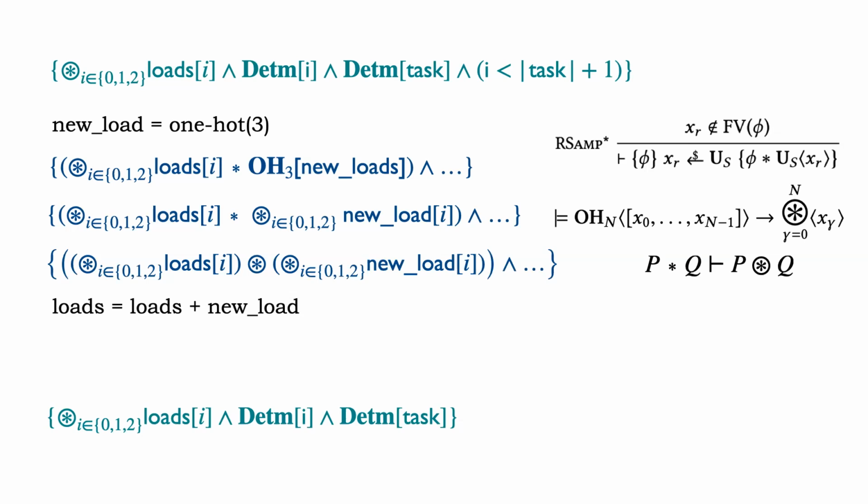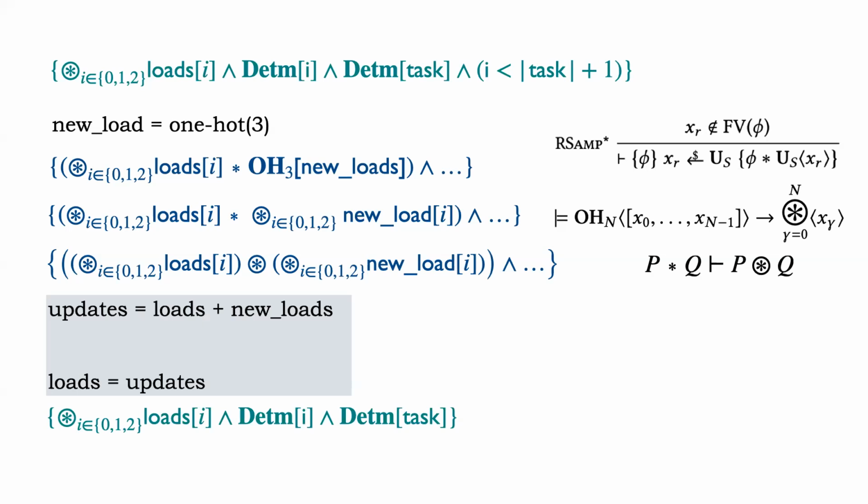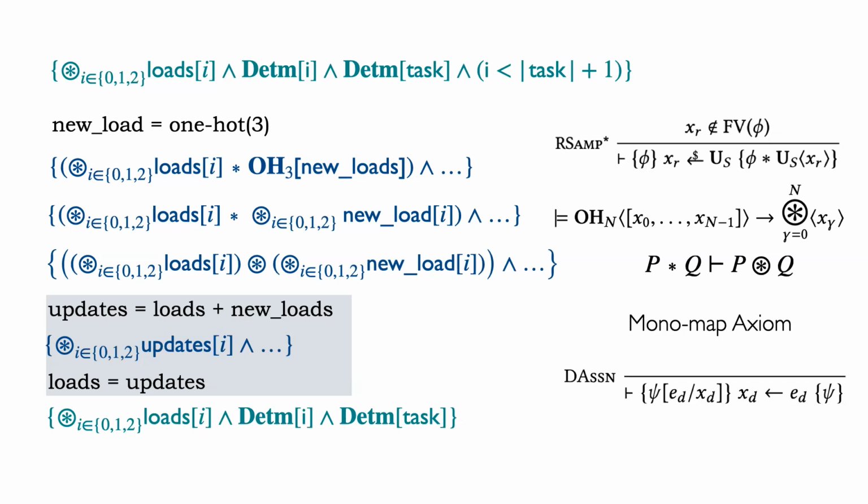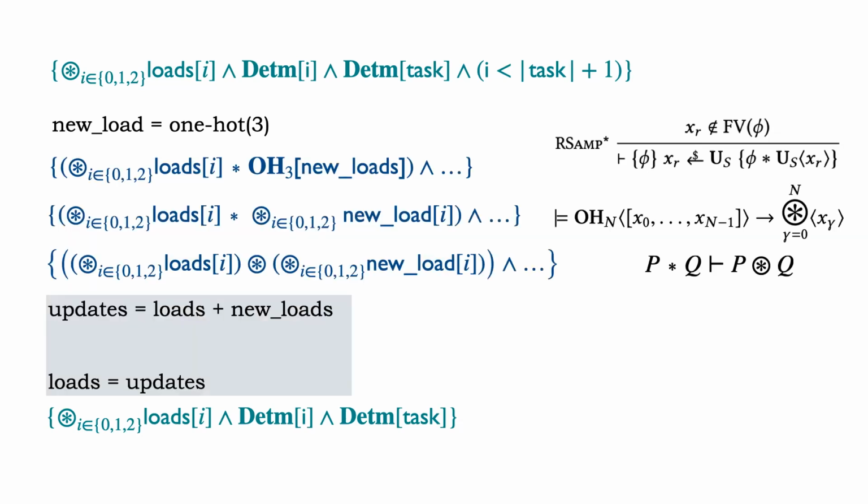We can play a bit with the associativity and so on. And then we can do our updates, which we know is a monotonic map. We need to show that it is a monotonic map, so we have some operation for that. And then we can show that since it is a monotonic map, we can preserve the negative association. We can propagate from load to updates.